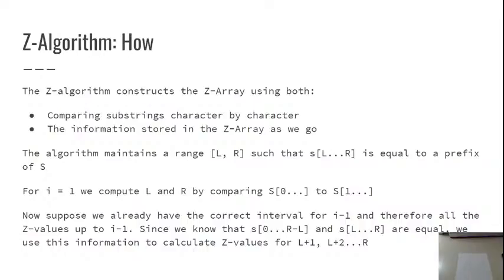So the naive idea of how to construct this Z array is through character by character comparisons. If we do that, that'll be O of n squared, and we don't really care about n squared. We have a lot of other solutions that have n squared that are much easier to implement, and we have other solutions that are far better complexity. So it's not a very interesting thing. We don't want to compute this in n squared, and we'll cover how to implement that in not n squared in a bit.